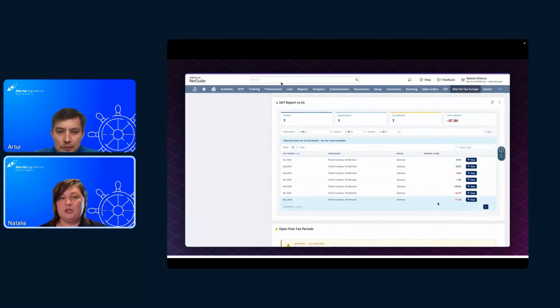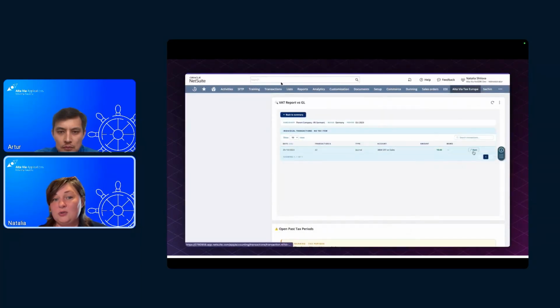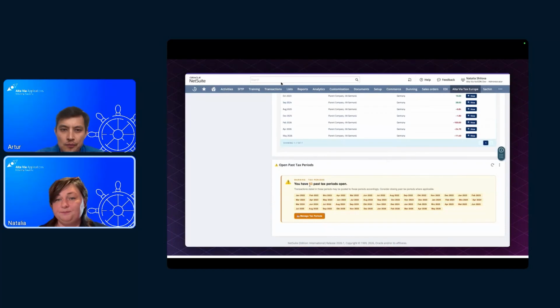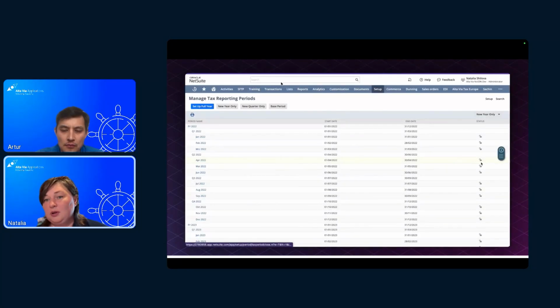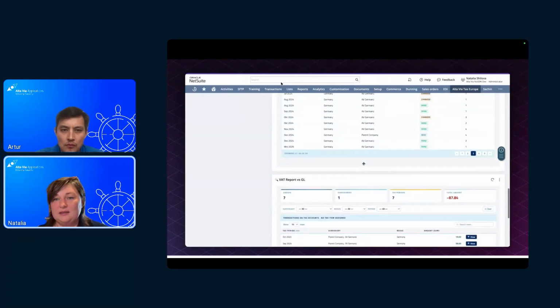Another dashboard, which is also, I think, important, checks if there is a discrepancy between your general ledger, balance sheet, and VAT report. Same story, you can do it by Nexus. You can view the details of transactions. You can navigate to the transactions and check what is the reason for this discrepancy. It means that a transaction appears on the general ledger but not in the tax report and vice versa. And also there is a dashboard with the tax periods which are still open. I think this is necessary to see, because it's usually missed.